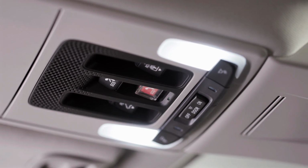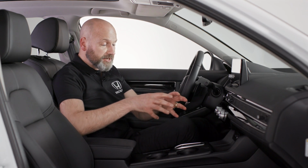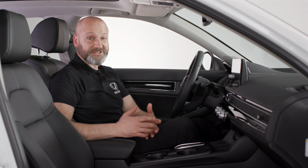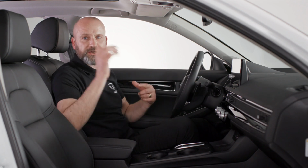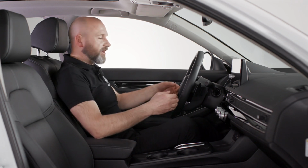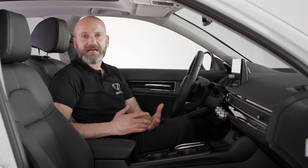So should there be an emergency, let's say we see somebody at the side of the road who needs a little bit of assistance, we can push that button and it will call 112, the European number for emergency services. And because the car knows exactly where it is, it can communicate that to the call centre and they can send out people to help those. Heaven forbid, but let's say one of the airbags goes off in the car, and in this car we have 11 to keep you safe. Inside we have knee airbags, we have front airbags of course, curtain airbags, one in the centre, and even side airbags in the rear for rear seat passengers, as well as the standard curtain airbags. If they deployed and I didn't actually answer that call coming through, then the emergency services would be directed to me. As I say, it's a great feature, but we hope nobody ever has to use it.